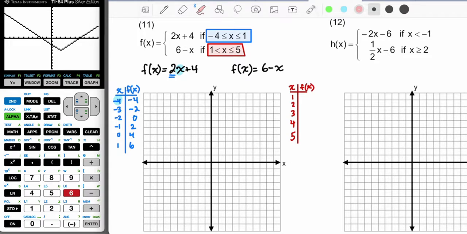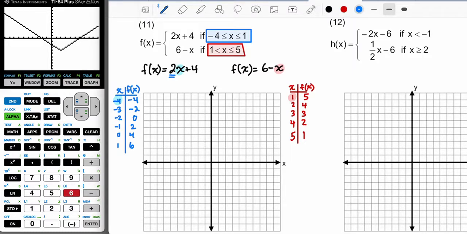All right, for the other one, same deal. Start off with the 1 and plug it in, but really this one's a whole lot simpler, because I'm taking 6 and subtracting from it each one of the numbers in the x column. 6 minus 1, 6 minus 2, 6 minus 3, and so on. Those are pretty easy computations. All right, so 5, 4, 3, 2, 1. All right. So I would plot all these points.